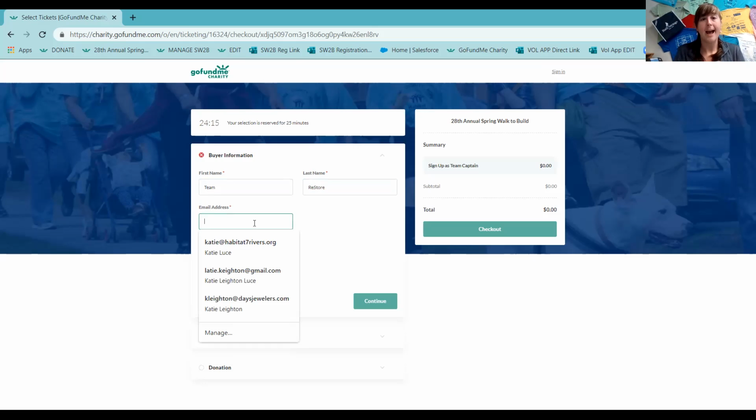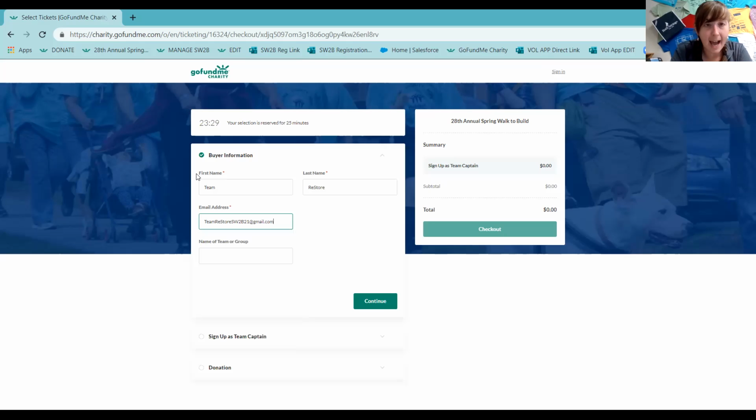And then the email address, I also wanted to make sure I have a personal GoFundMe account that is already connected to a campaign, and I don't want that to be connected to the Restore. GoFundMe will only let you have one campaign per email address. So to have a unique email address to set up a whole team is really a benefit oftentimes. So I went through, as part of the homework that we talked about on Struggle Bus 1, and I created just a generic Gmail account that is Team Restore Spring Walk to Build 21 at gmail.com.